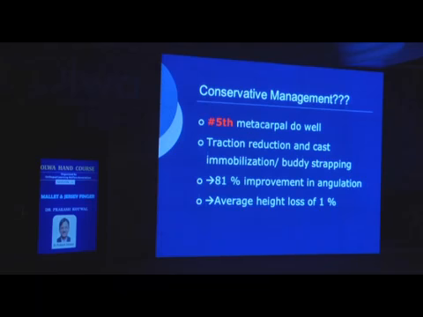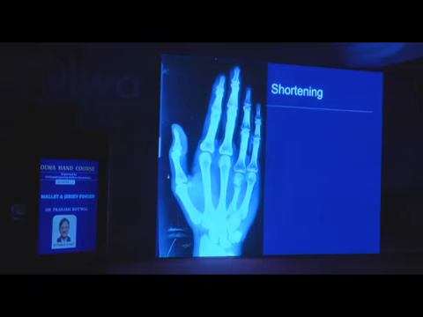The conservative management, as I told you: fractures of the fifth metacarpal do very well. You can treat them conservatively. That's the Boxer's fracture. You can treat them conservatively with any method, with a ball and bandage, with an ulnar gutter splint, or even you can use K-wire, percutaneous K-wire fixation, and they will do very well. And you can accept up to 25 to 30 degrees of angulation, as I told you, and they will do well.